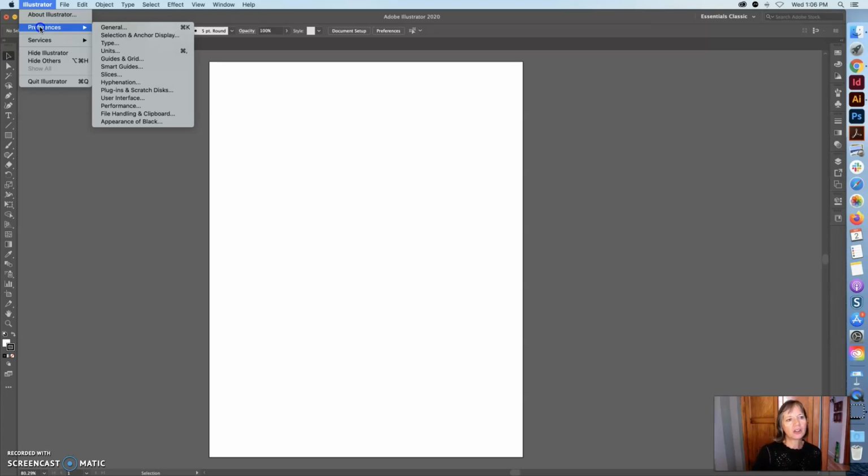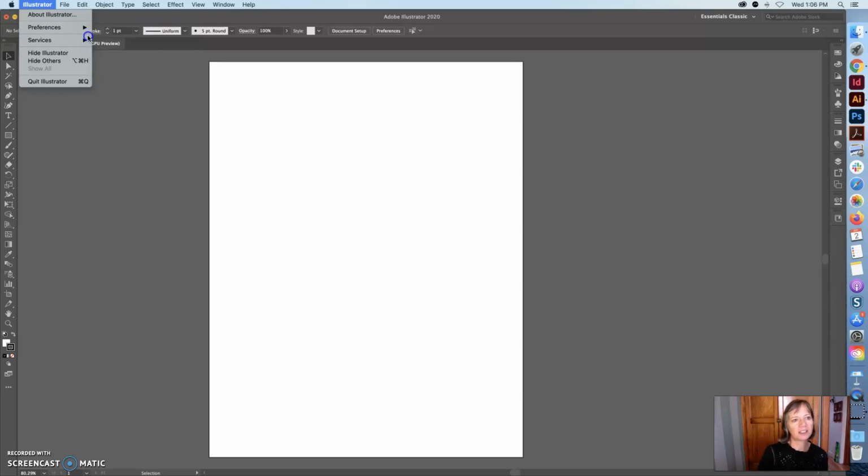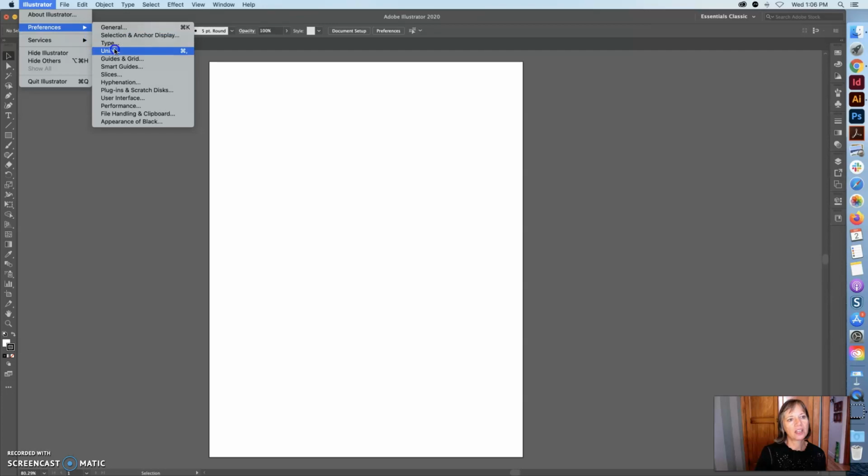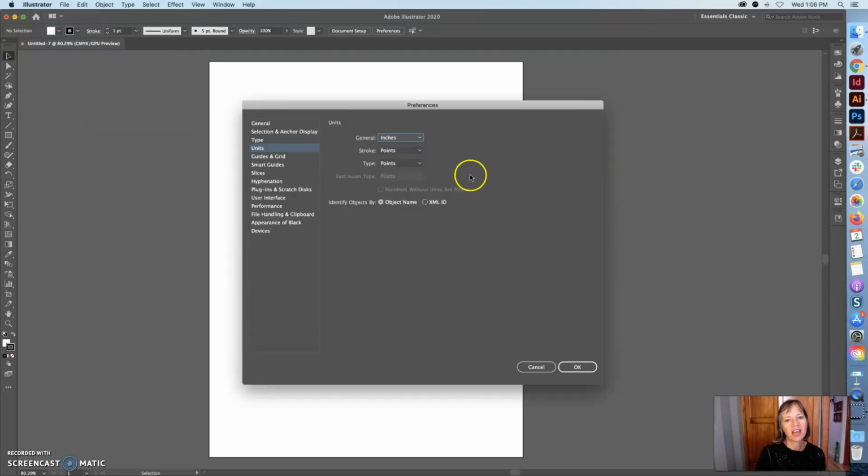But what I want to show you is when you are not opening a document, you can go into preferences and go to units and change the units to inches so that whenever you open up the document, you don't have to change it from points to inches anymore. So you'll do this when you don't actually have a document open. Okay, and anything else that you would like to choose.